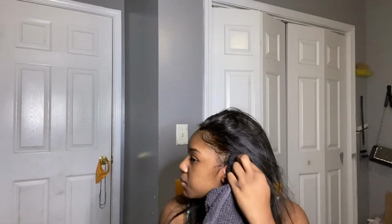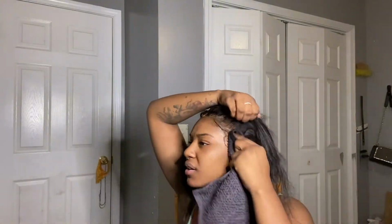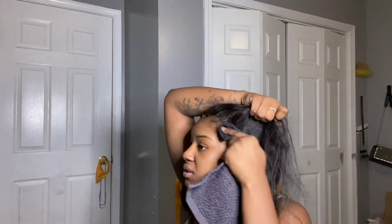When I did this this week, I messed it up because I was doing something and I had left the bleach on. I'm sorry if y'all see me looking this way in my mirror right here. But I had left the bleach on the lace too long. I was talking too much for my own good and I didn't like it. So I know y'all ain't gonna like it, so I'm speeding it up. And y'all gonna see that throughout the whole video.